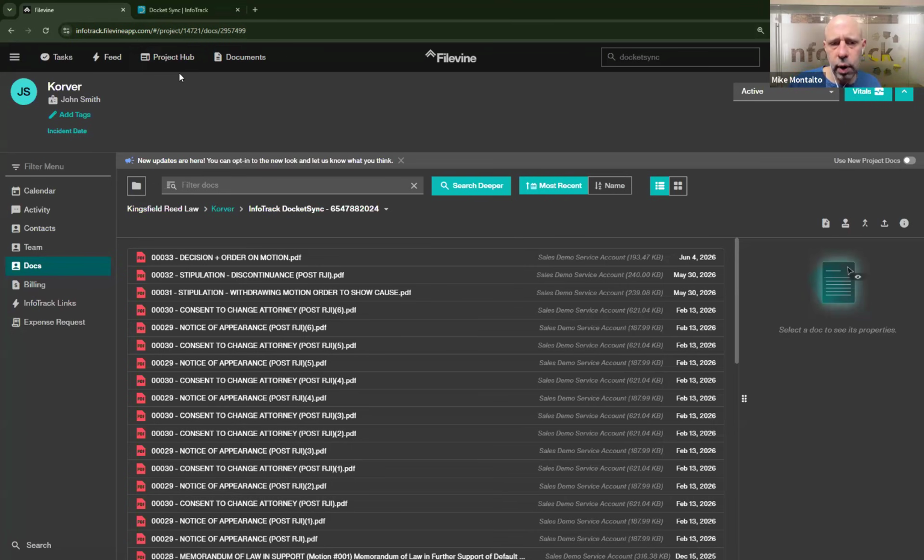And the same thing, a lot of our clients are new to their Filevine experience, and they don't have any of their case information, at least in terms of the court documents, in the system. And this is basically a quick way to populate your Filevine projects with all the court documents from your cases.